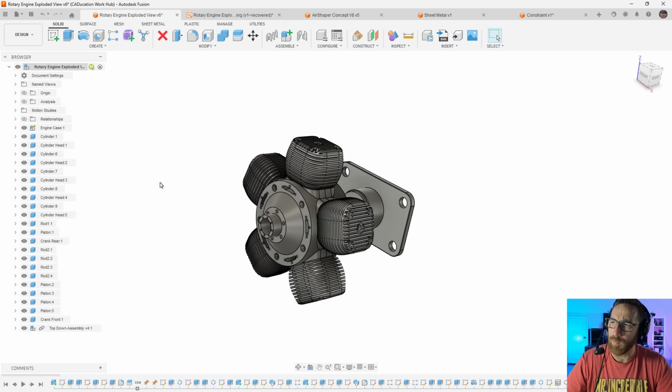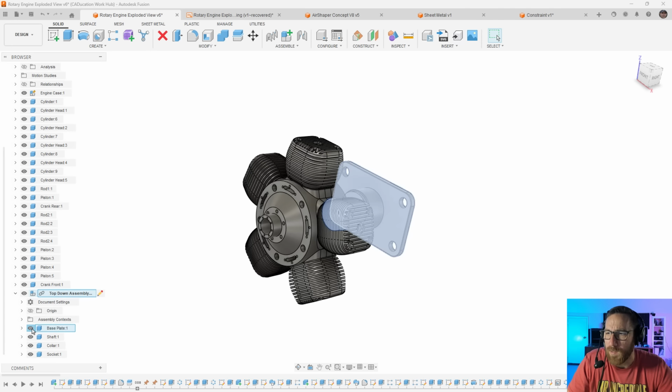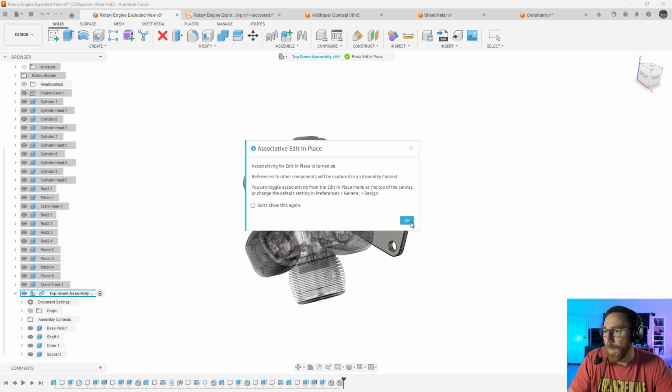I do have external components in some cases, depending on what it is, but if you use external components in a lot of your designs, you've likely run into this where you can't go in and change the visibility of components or bodies. You can't change the opacity of them. You can't hide and show sketches. That was kind of a pain in the past. You couldn't even go in and do edit in place and take care of that.